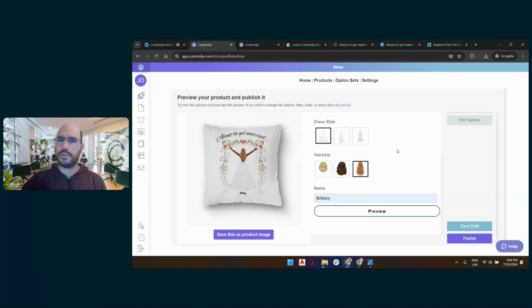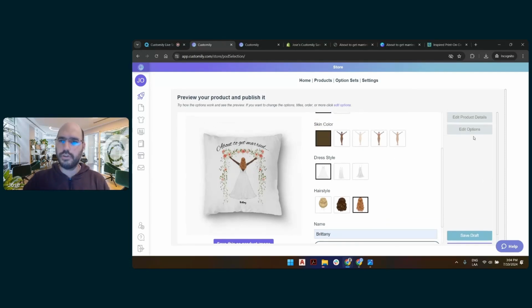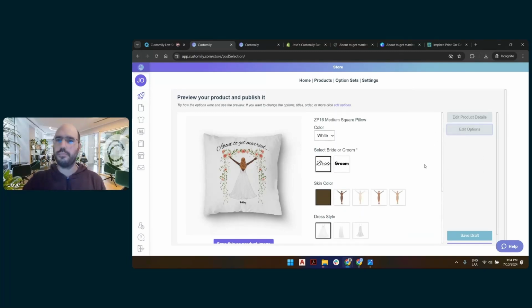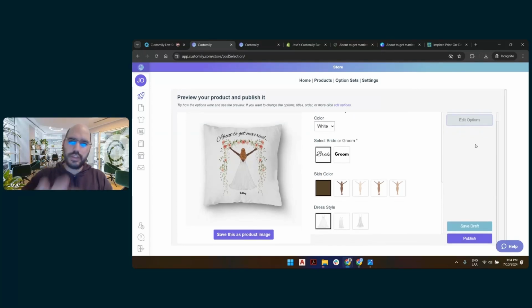This is a revision page. You can put together everything you want. You can do small adjustments to the options if you find something you don't like. You can edit the product details like the price per variant or the SKUs. Everything you are doing here, you can do later on Shopify, on Etsy, and some parts on Customily. And then to finish off, you can either keep it as a draft so you can see it but nobody can purchase it, or publish and make it active in your store.